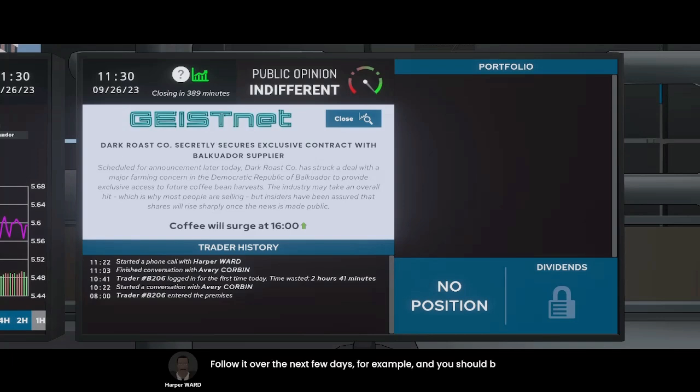Follow it over the next few days, for example, and you should be able to take down Lee easily. Nobody would ever tell him about it. He wouldn't use it even if they did. Too worried about getting dirty looks at the kombucha enema clinic. Too scared of the money police. Whatever. Not our problem.